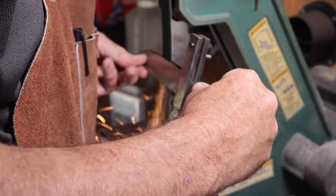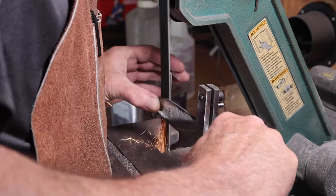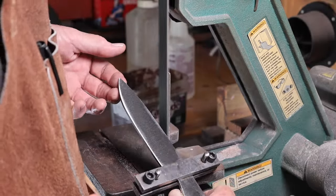And I used the little plunge line jig that I made in a previous video to help me get that plunge line straight on both sides.